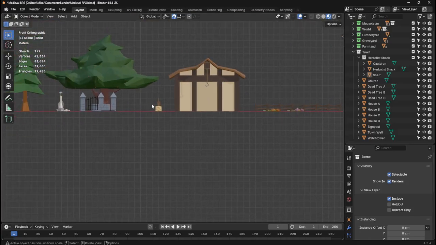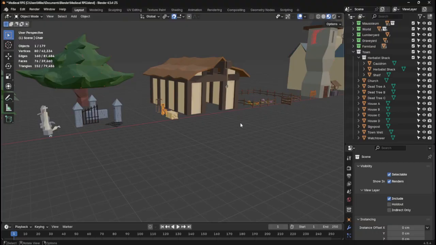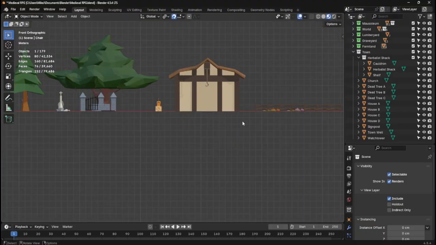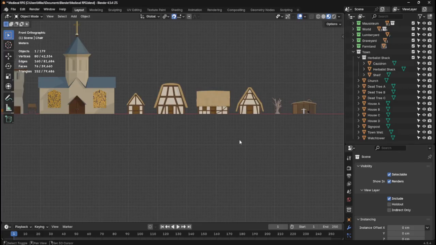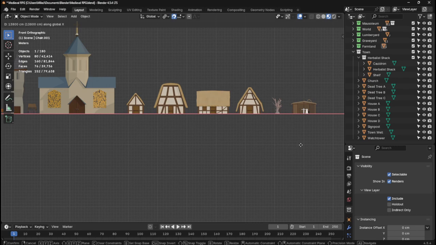Where's that chair? I'm gonna dupe this. And just put that there.